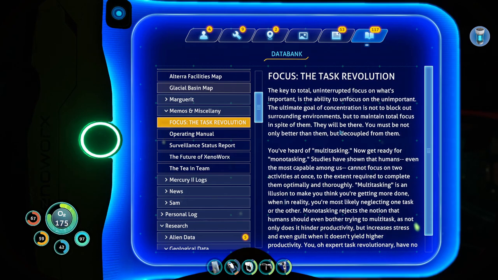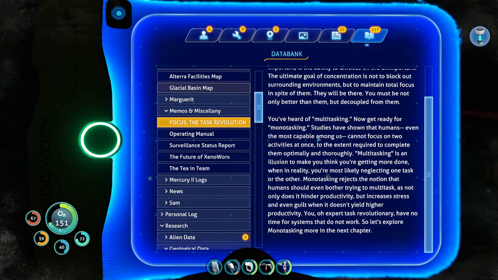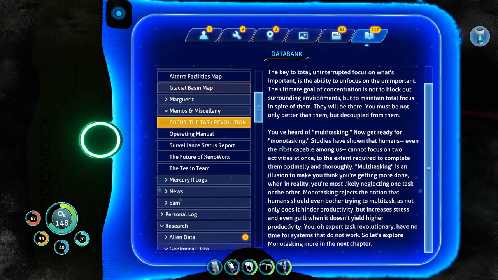The key to total uninterrupted focus on what's important is the ability to unfocus on the unimportant. The ultimate goal of concentration is not to block out surrounding environments, but to maintain total focus in spite of them. They will be there. You must not only be better than them, but decoupled from them. You heard of multitasking, now get ready for monotasking.